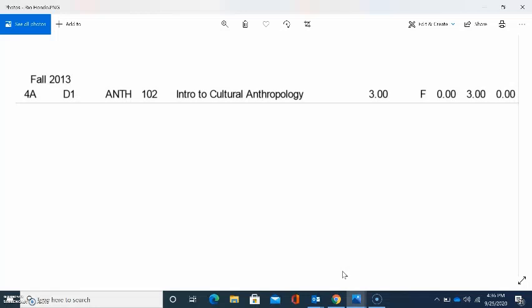Because the transcript is reporting the F, we need to report the F as well. Please keep in mind when you're looking at other college transcripts, they will look different from one another. So we need to pay attention when it comes to repeats to what types of codes or notations are listed next to the course that was repeated.